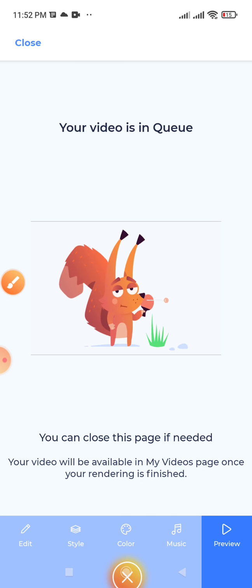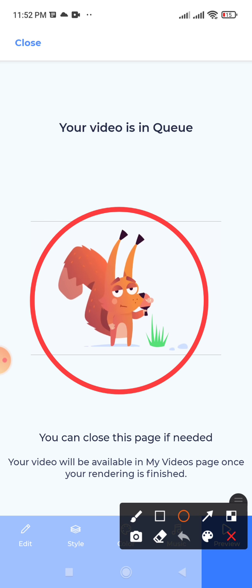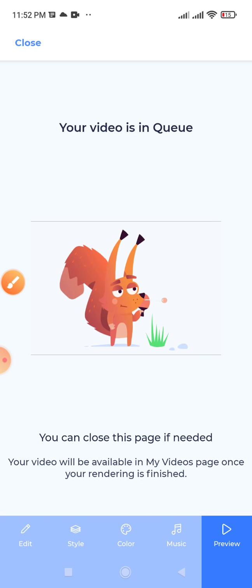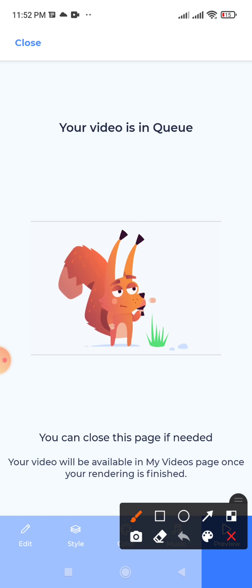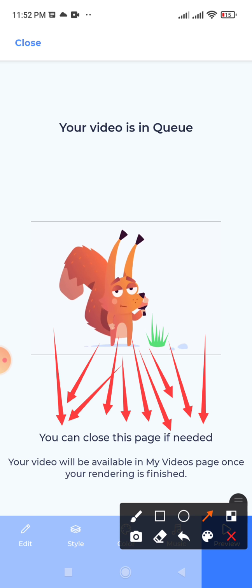So we see Randy here dancing and stuff, playing some tennis, chilling. Okay, so as you saw, this thing written here, you can close the page if needed, right?